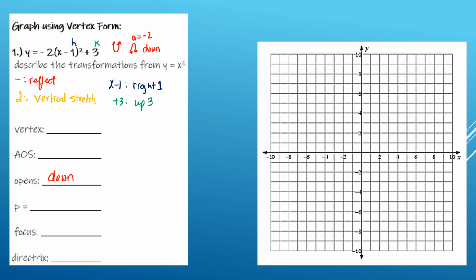So instead of starting at the origin, we are going to travel to the right 1 and up 3 units so that we can put our vertex right here at the point 1, 3. There we go, 1, 3. Okay, our axis of symmetry, because it is vertical, has to be a vertical line, so it has to be x equals, and it's always going to be that h value of your vertex. So we will draw just very lightly that dotted line that cuts our graph in half.